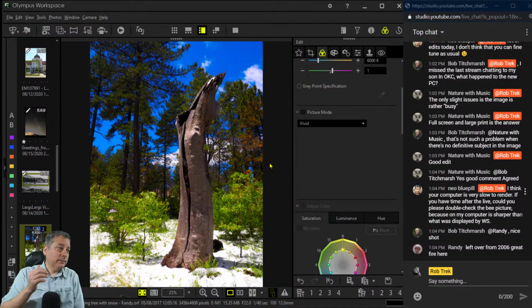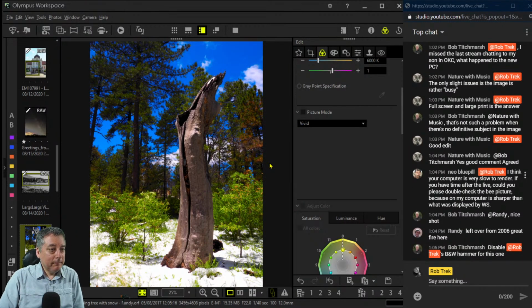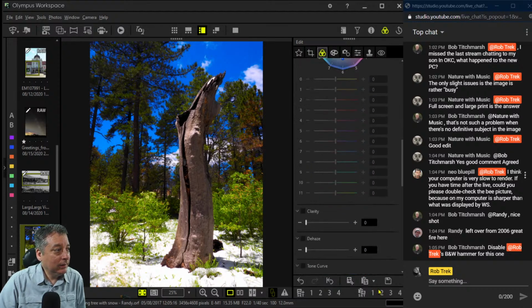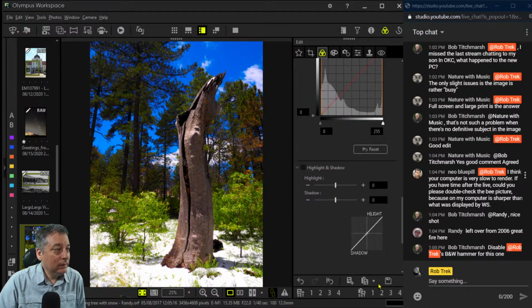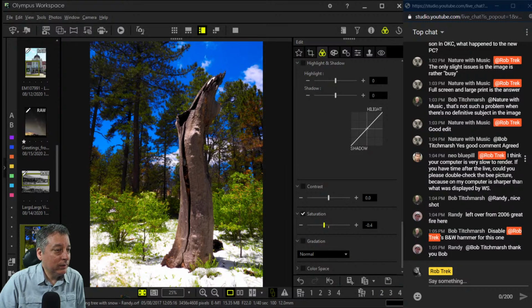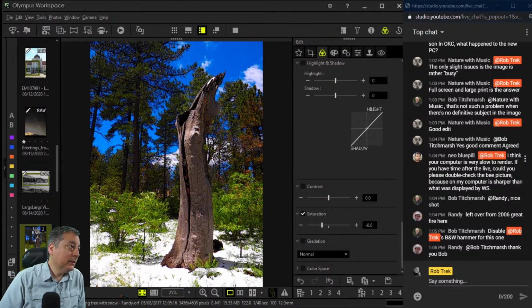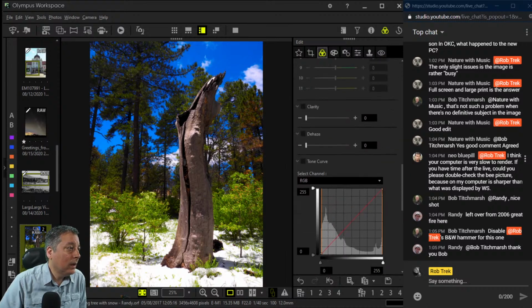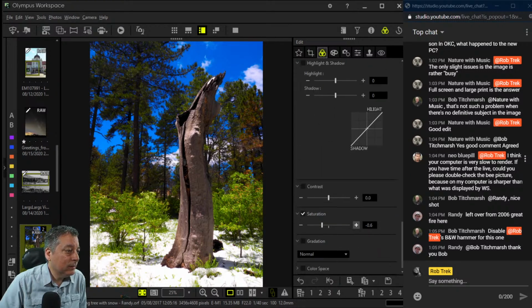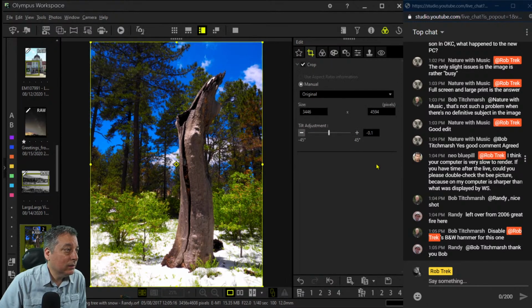Actually, I think let's pull the saturation back a little bit, just a little bit there. Start gradation at normal. Get a slight tilt.